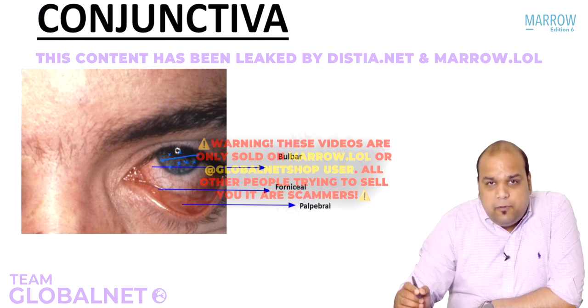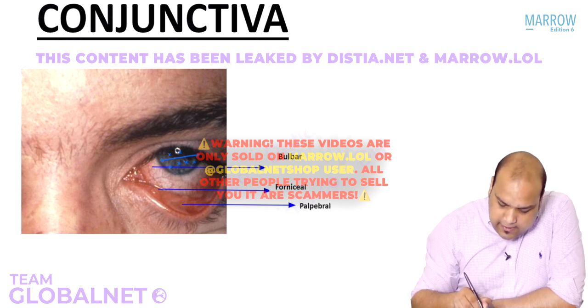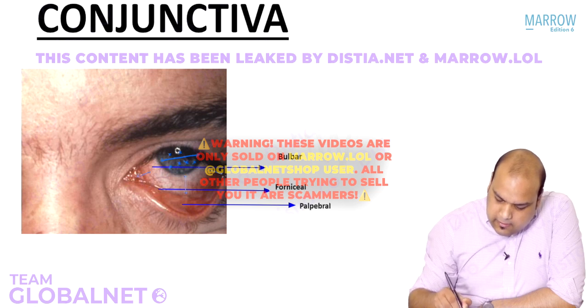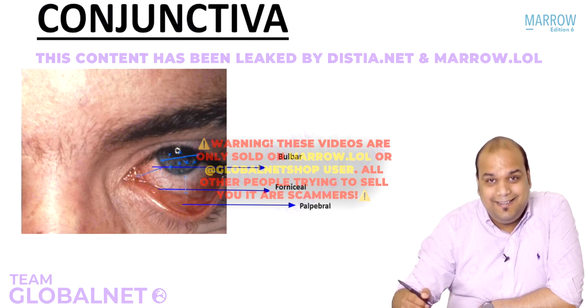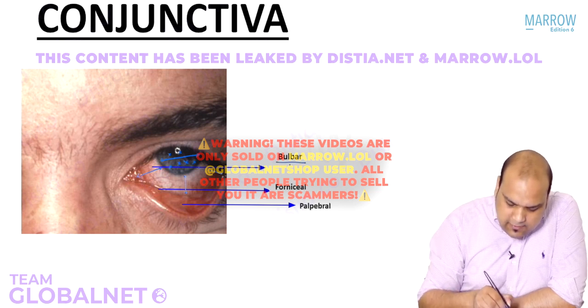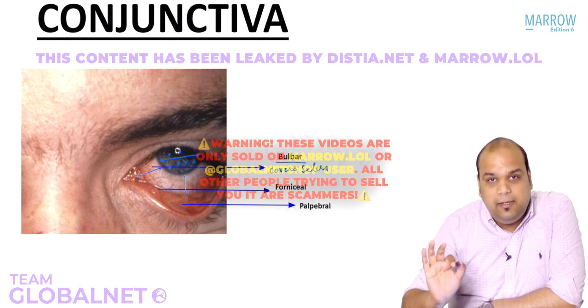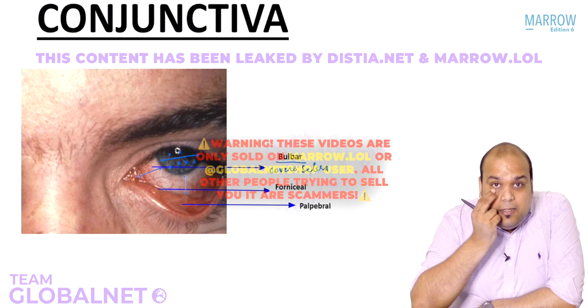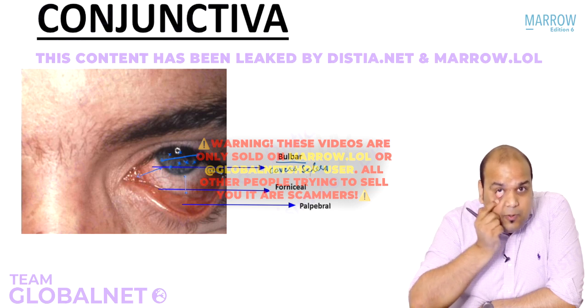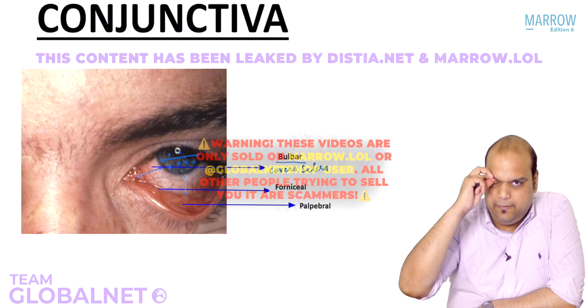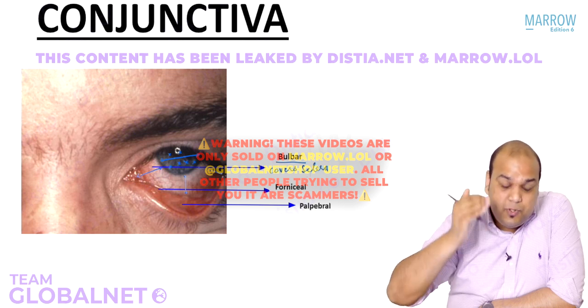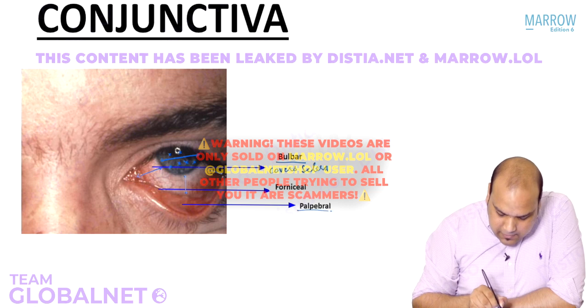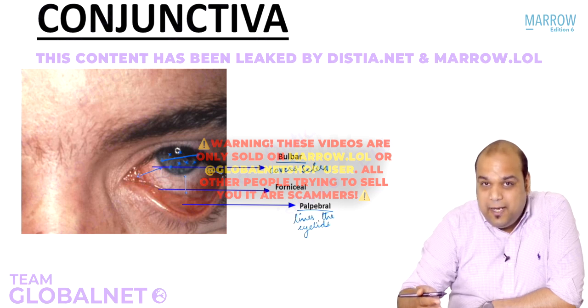Okay? Now, apart from this, where is the conjunctiva? The conjunctiva is this, everybody. That means it is covering which part, everybody? Sclera. Yes? So the part of conjunctiva which covers the sclera gets the name bulbar conjunctiva. Am I clear? Then, if I show the posterior part of my eyelid like this, the lower eyelid, or if I evert my upper eyelid, everybody, what you will be able to see inside the posterior layer of the eyelid is palpebral conjunctiva. So I am saying it lines the eyelids, the inner surface of eyelids. Yes, everybody, I hope we understand this.